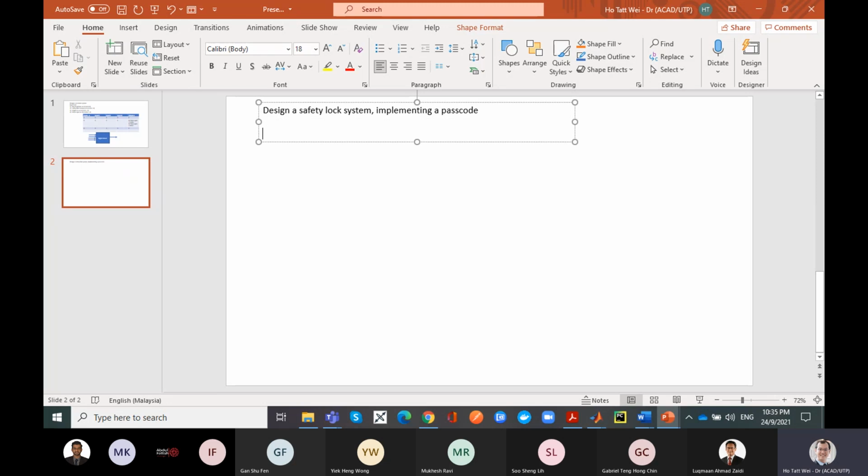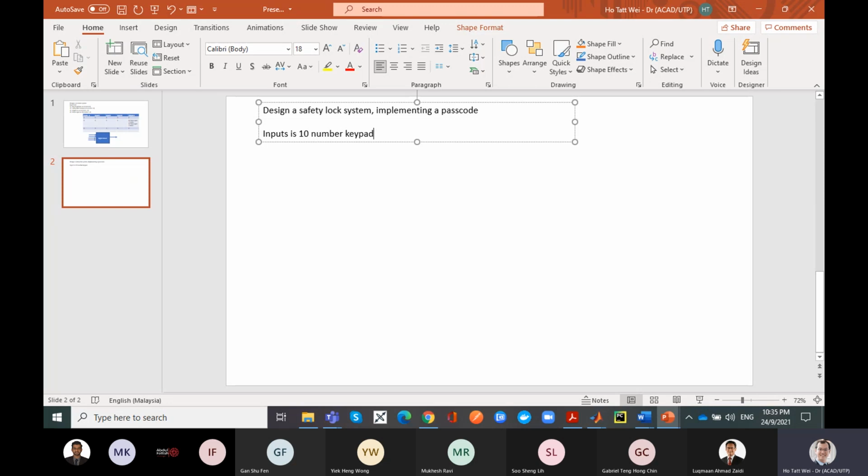So you can think that your input is a 10-number keypad. So you've got 0, 1, 2, 3, 4, 5, 6, 7, 8, 9. So that's 10 numbers, right? You have to design a system in such a way that if the person presses the correct sequence of password, the lock is unlocked. Otherwise, it is not unlocked.